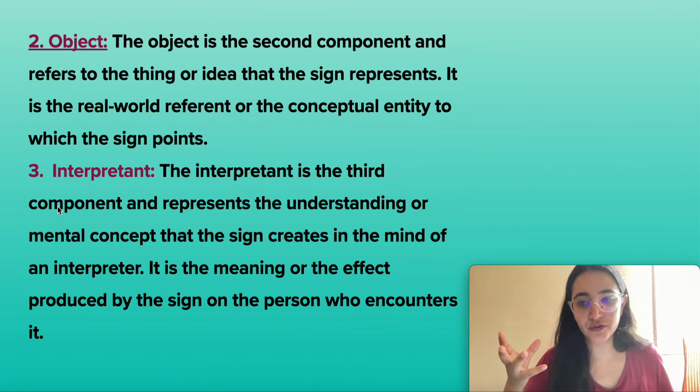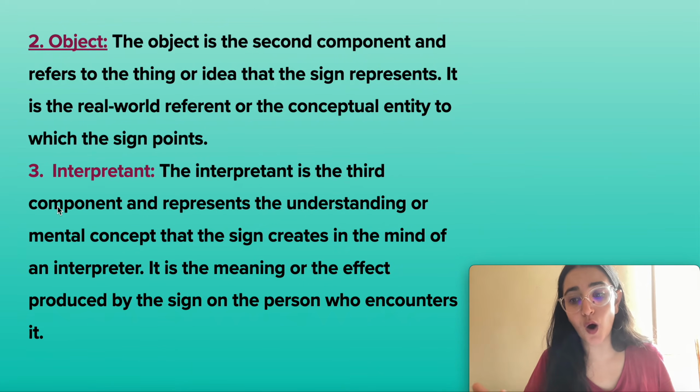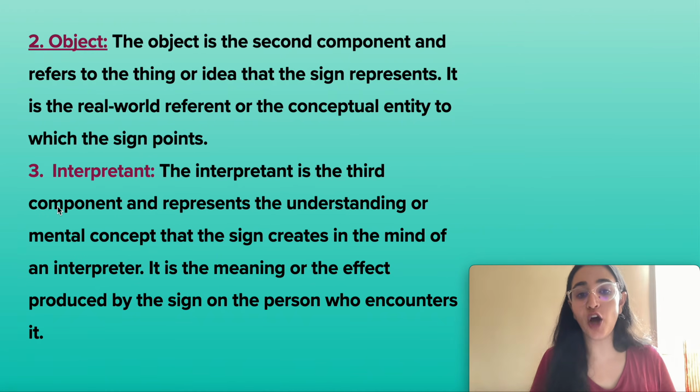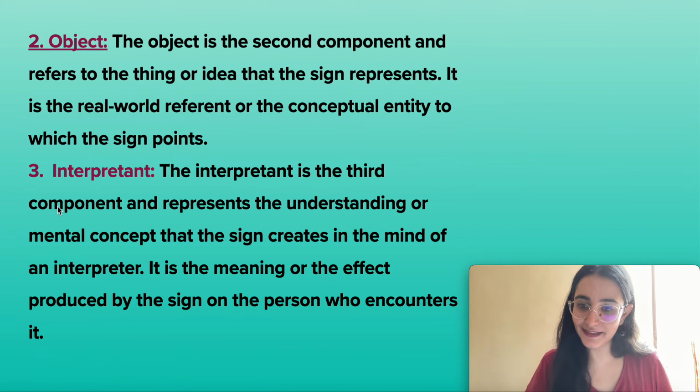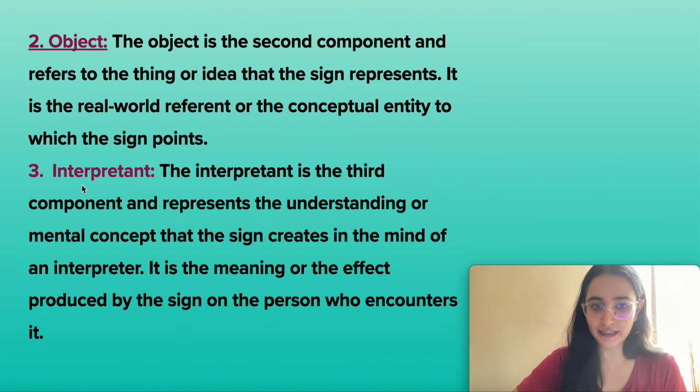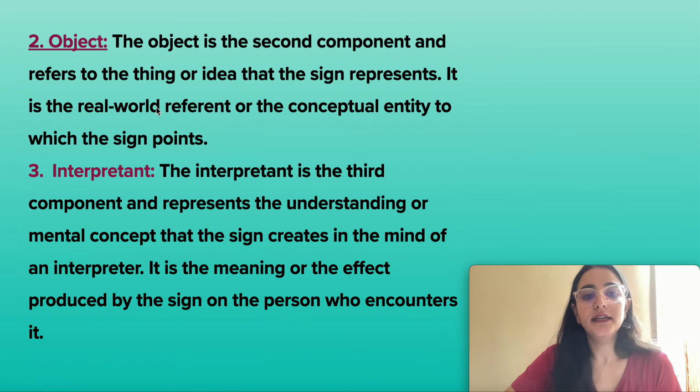This meaning that you generated in your head, what is this? This is the interpretant, or signified. But in this entire scenario, what is the object? What is being referred to? In this entire scenario we are referring to the restaurant, and that is why the restaurant is the object in this scenario. You can take other examples also. Let's just read the interpretant and then we'll take the example.